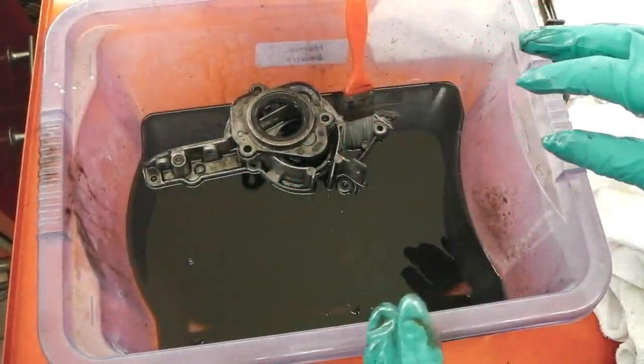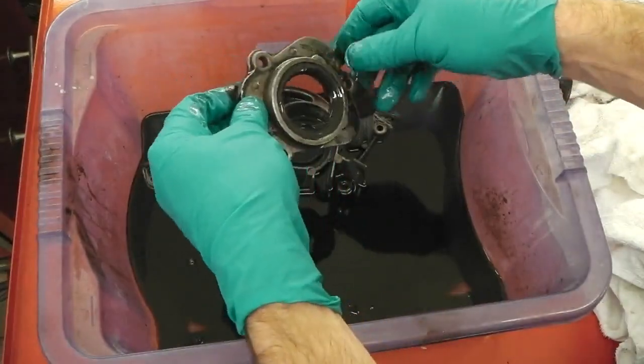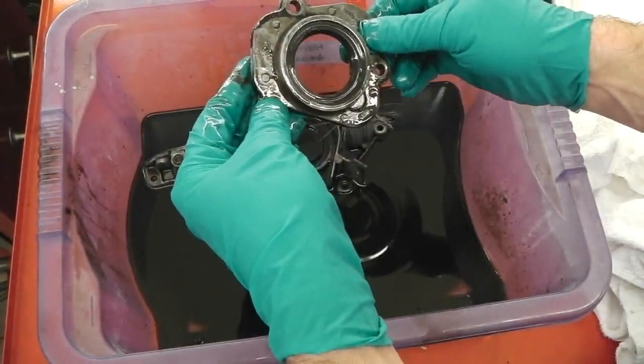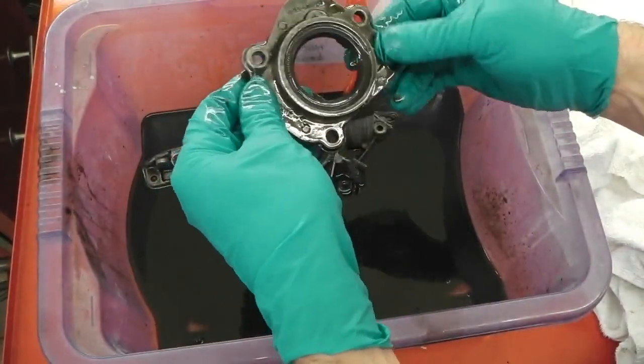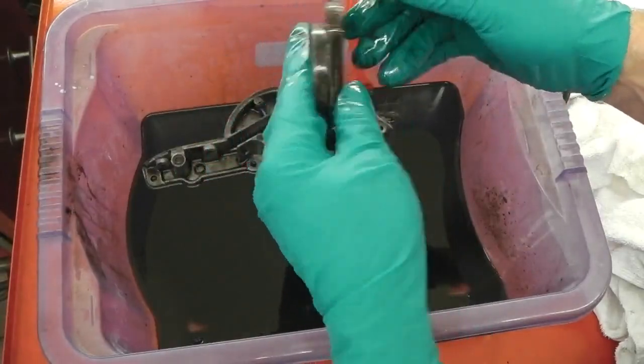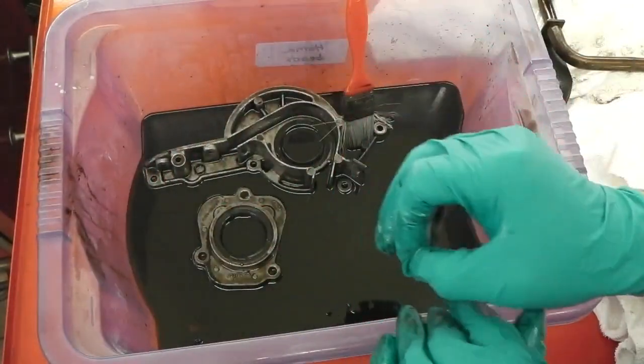So what we need to do now, folks, is get this across to the pressure washer. I'm going to put them in a basket so it doesn't fill up with water, and just blast the pressure washer onto these. We'll give them a quick dusting of silver. We don't want it, oh my god, silver. We just want an aluminium look. Don't want to go too far. Just a slight little touch.